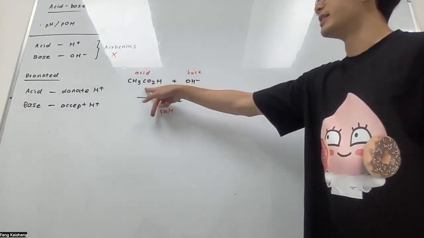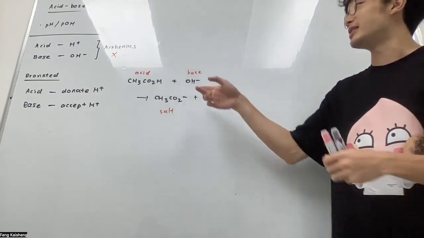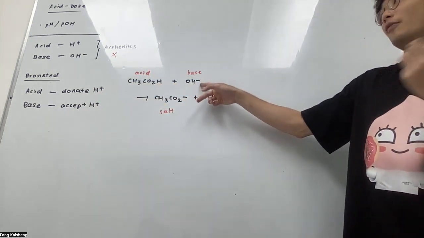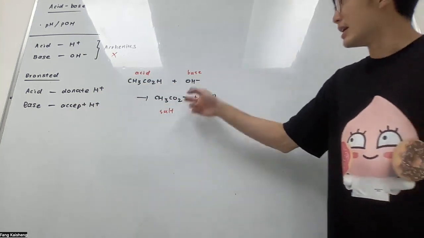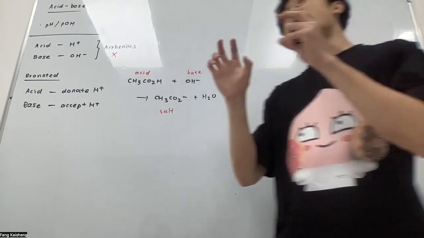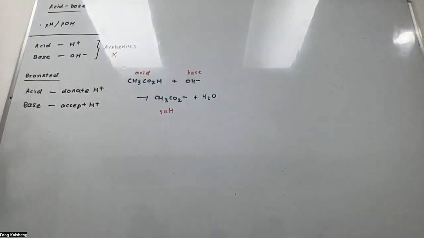This is a Bronsted acid because it donates away the H plus. But at the same time, can you see that this is a Bronsted base? Now, this base, even though it's just OH minus, accepts the H plus to become water. So you can see they are partners of each other already. Some of you might be very familiar with the terms, but never mind, we'll go over that on the next page.